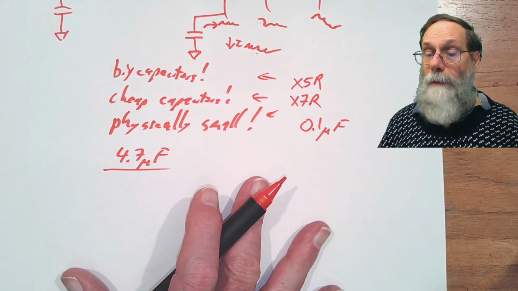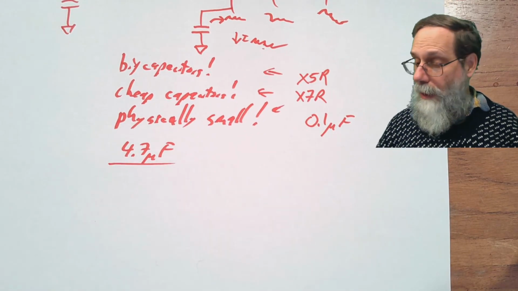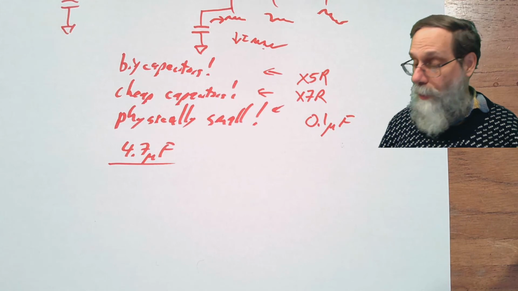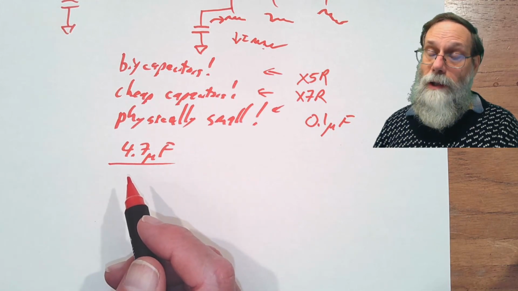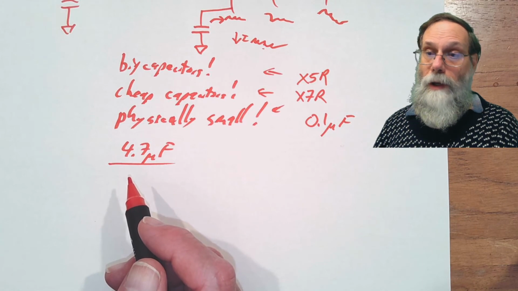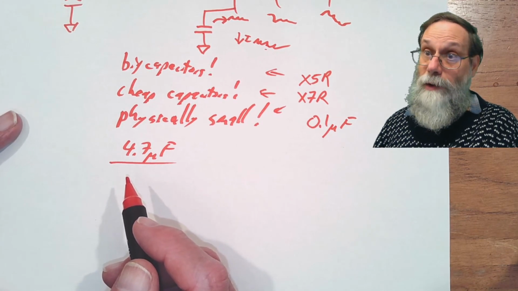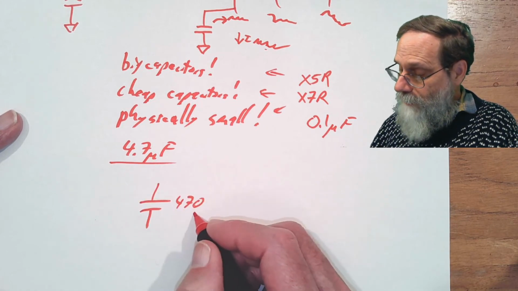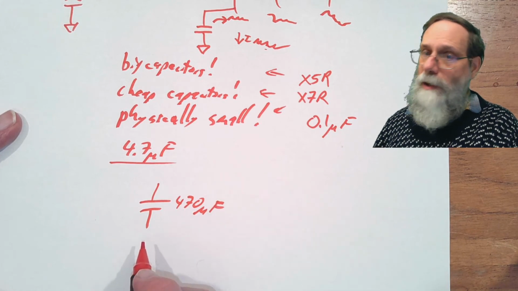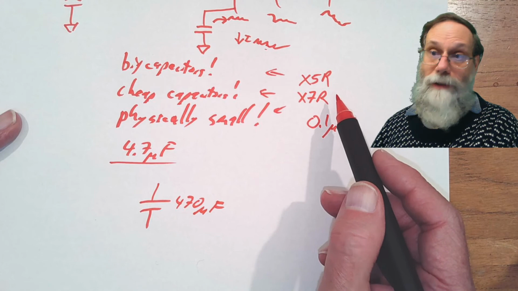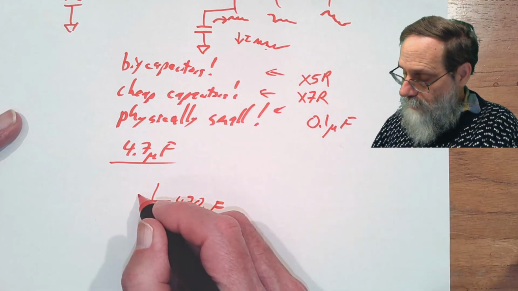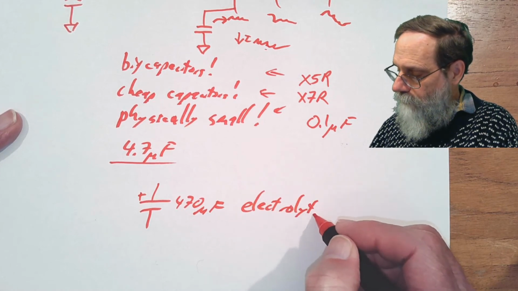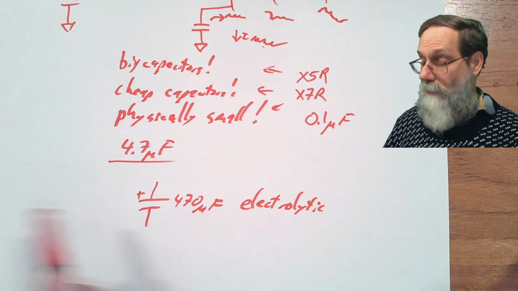Now there are a couple other times where you'll see bypass capacitors, and that is if you've got a power supply that's having to drive a pretty noisy source, like we'll be actually seeing in the power amplifier that we do next quarter. The power amplifier injects a lot of noise into its power supply. Then you might want a capacitor that's like 470 microfarads. Now 470 microfarads you're not going to get in these cheap ceramic capacitors. They just don't make them that big. Instead, you're going to want to get an electrolytic capacitor. And the electrolytic capacitors easily come in these bigger sizes.